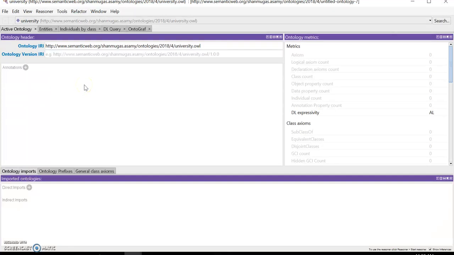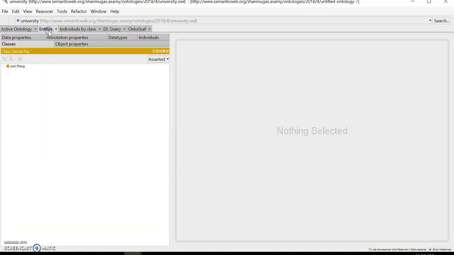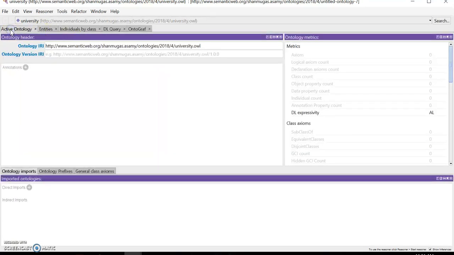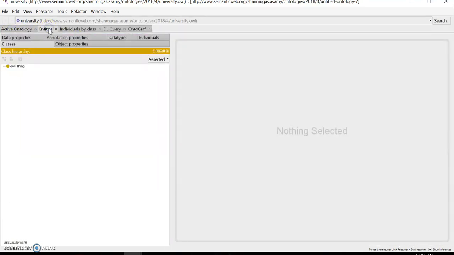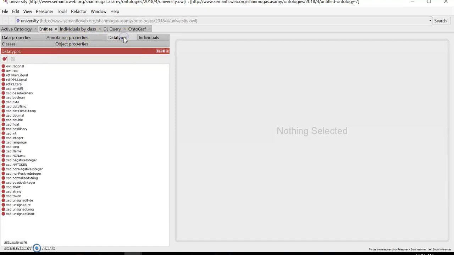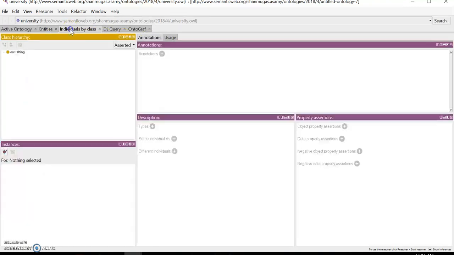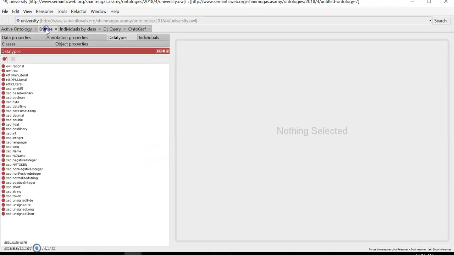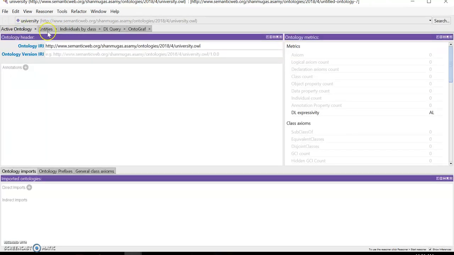Right. Now let's create a students and lecturers class. All right. So we just keep moving in these tabs, so you'll be able to see active ontology, right? And we will look at entities, and we will also add on the data properties, and we specify the data types and so on. And now let's pick up the class. All right. So please check your version, see whether you're in line with what I'm doing here, right?